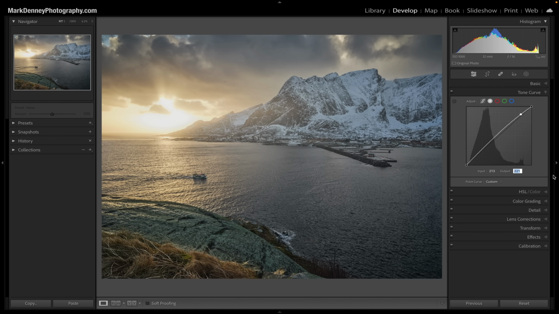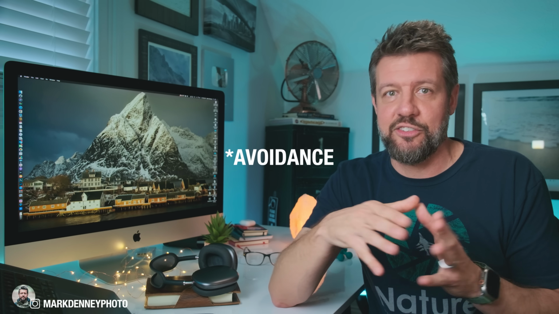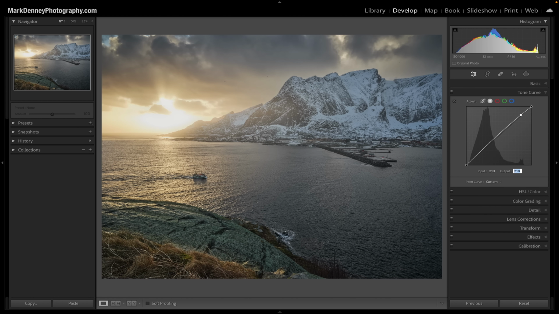And you can come over here to output, and you can just use the up and down arrow keys to impact that area. The reason that I bring that up is that the tone curve is a very sensitive tool, which also leads to the desire for many people to not mess with it, because it requires such subtle moves, or you'll otherwise make your image look completely bananas. But if you just use the output area and use the keys on your keyboard, you can make very, very refined adjustments. So as you can see, I'm just holding down the arrow keys on my keyboard. So if I bring up that area a little bit, let's go up a little bit higher, right there.